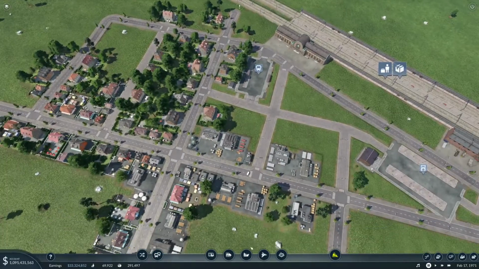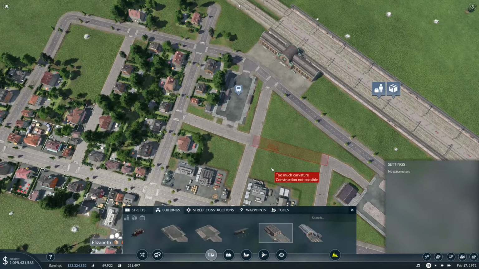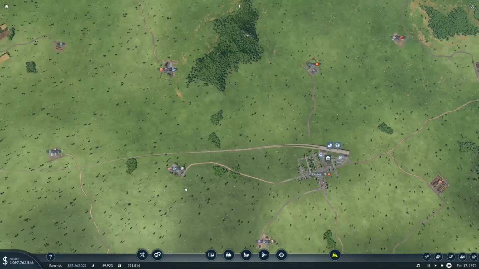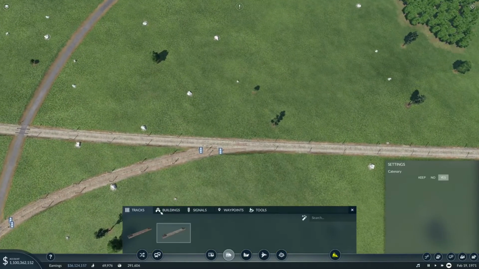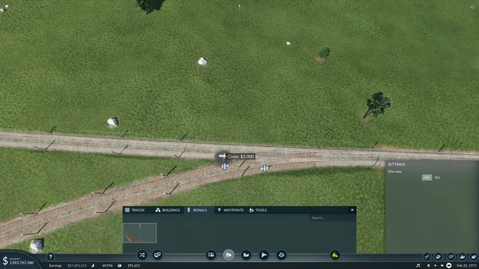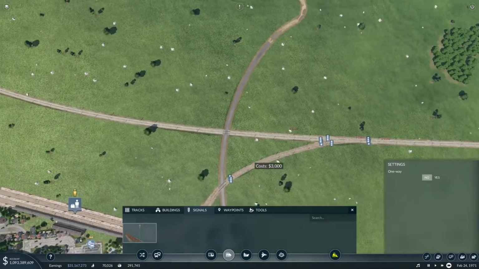What we could also do is probably provide ourselves with a bit of a road depot somewhere. And I think that is pretty appropriate right there. There we go. Road depot included as well. Awesome. Now that is connected. We can start running some stuff through here. Let's get a few signals in place, and then we're probably going to end the episode as soon as we see how we're going to hook this stuff up.